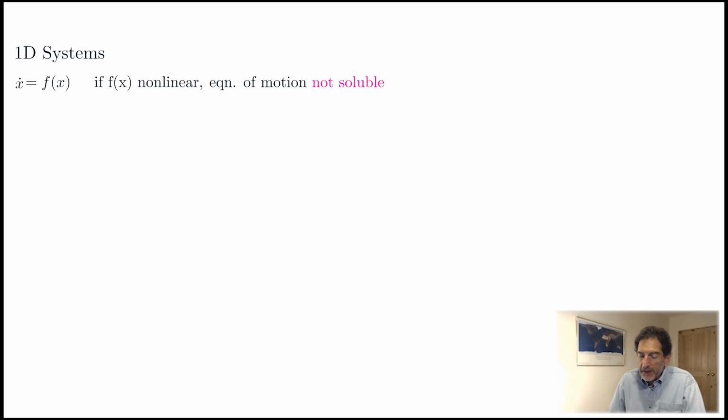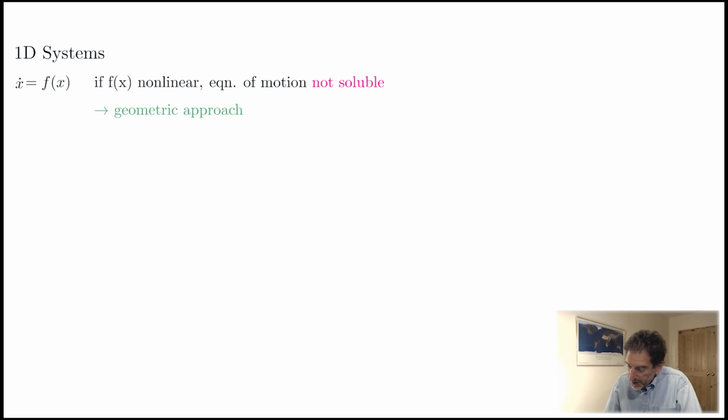Because of this insolubility of the equation of motion in general, this motivates us to think of a different way of dealing with the system, and that is the geometric approach. And as we're going to see, the geometric approach is simple, intuitive, and powerful. And it's basically the way that we'll be studying dynamical systems throughout this course. So let us illustrate the idea behind the geometric approach.